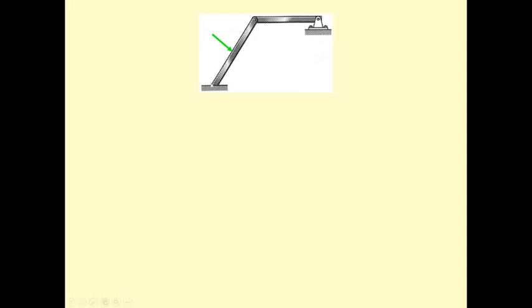So the unknowns here are going to be 3 for the fixed support, 2 for the pin, and another 2 for the hinge. So it's going to be 3 plus 2 plus 2. The total unknown is 7. And then the number of free body diagrams of the structural members will be 1 for the column, another 1 for the beam. So the total equations of equilibrium is 3 times 2, which is 6.